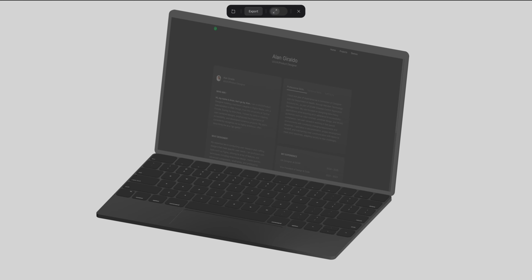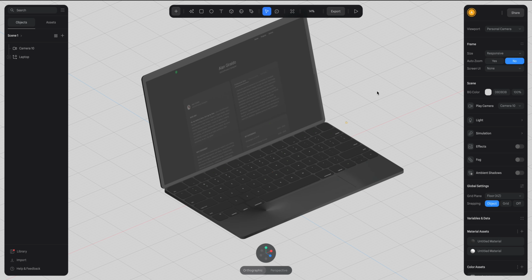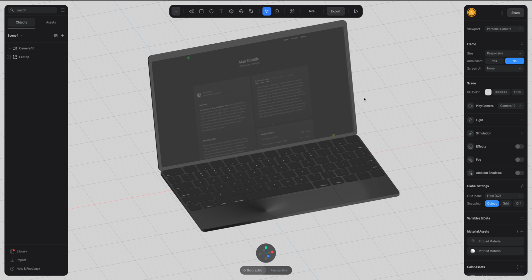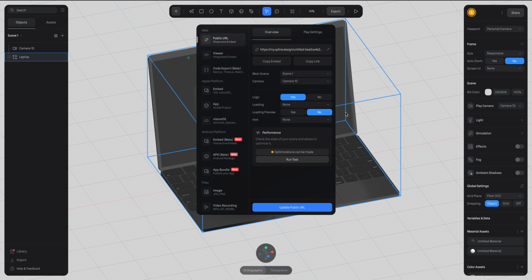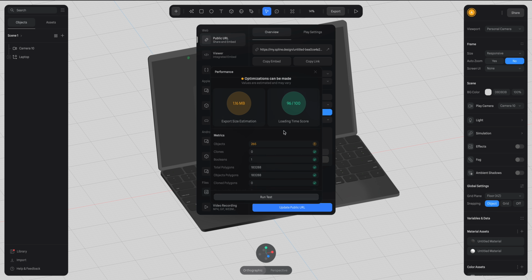So just be mindful that Spline does take quite a bit of memory. So you want to be mindful of that. Try to limit how much you put into a product. There's actually a way for you to run a test. So if you go to export and then go to public URL or viewer, go to overview, you can run a test and it'll tell you whether or not your file is too big or too small.